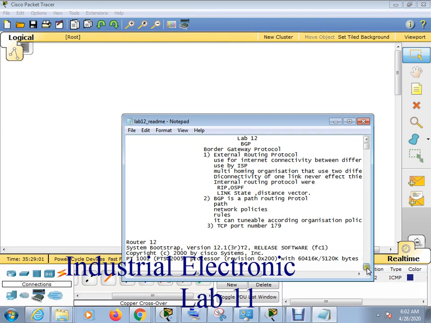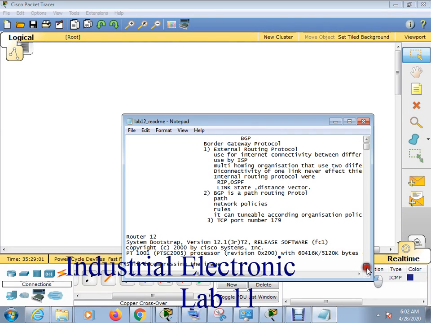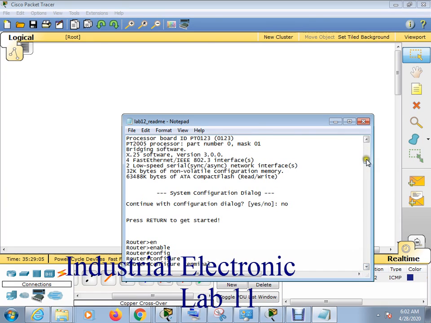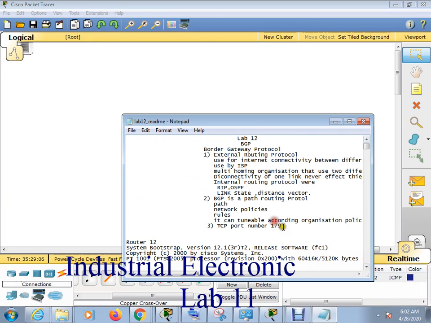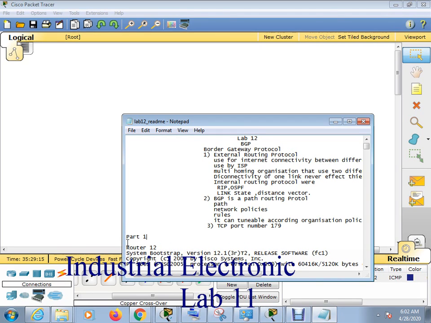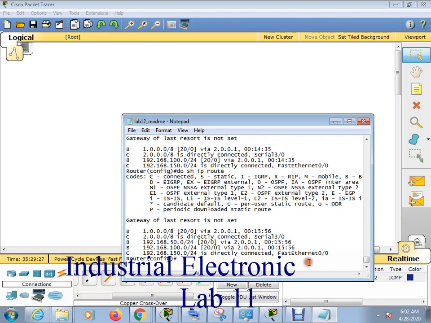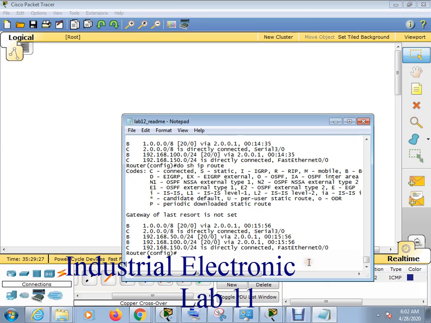Now part 2 is about static routing. Okay, now we have to... this is the coding for part 1, and now we have to do static routing, part 2.